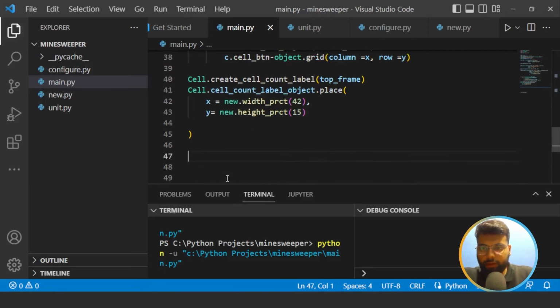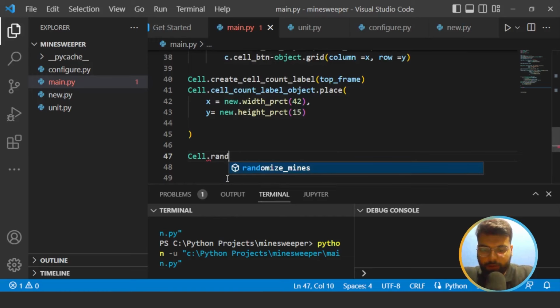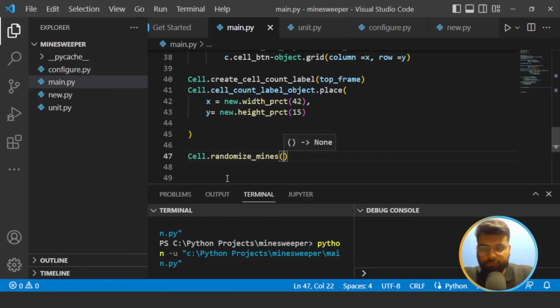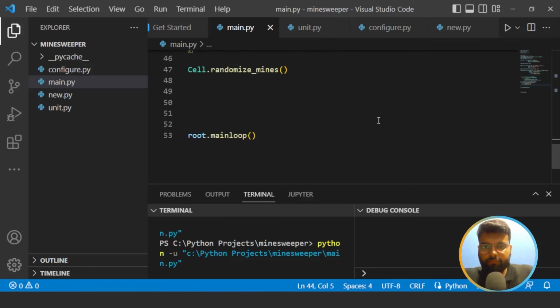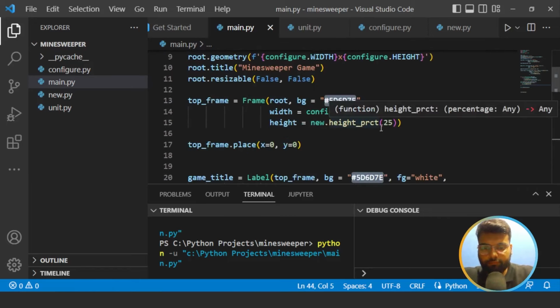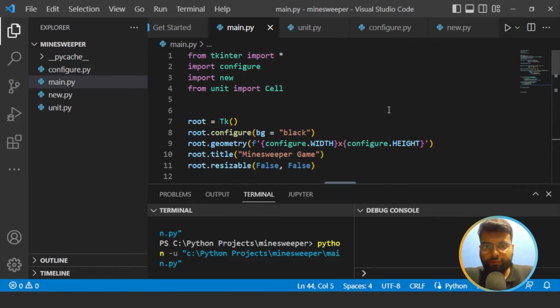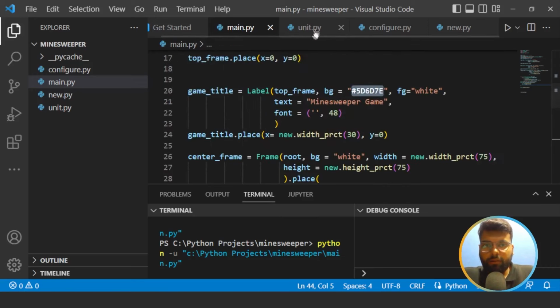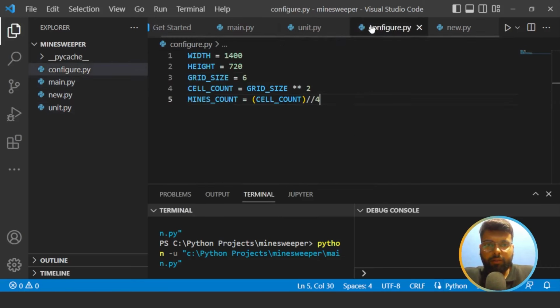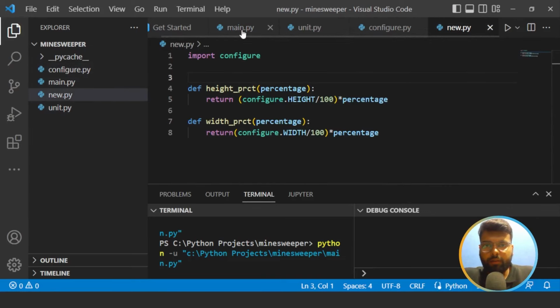And beneath that we will call the randomize mines function, Cell.randomize_mines. So our game is ready.